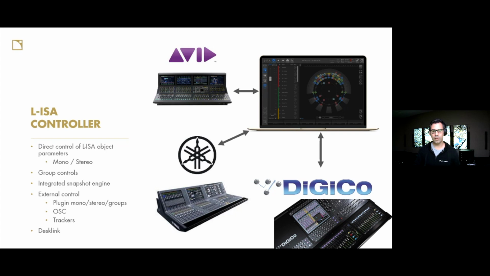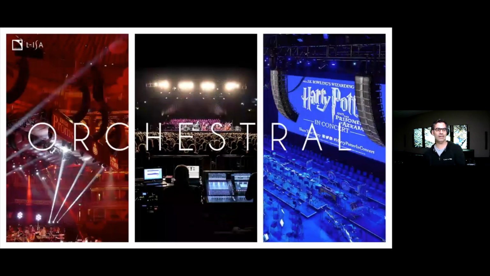So over the last few years, we've done a number of events with L-ISA, from orchestral music like the BBC Proms. The entire run of the BBC Proms at Royal Albert Hall has been produced and enjoyed via L-ISA. Ennio Morricone's tour across Europe was with L-ISA as well. And we've done really great events across the world in the United States, in Australia, in Europe, combining movie with orchestra music. So the live orchestra playing the score, for instance, of Harry Potter in Australia.